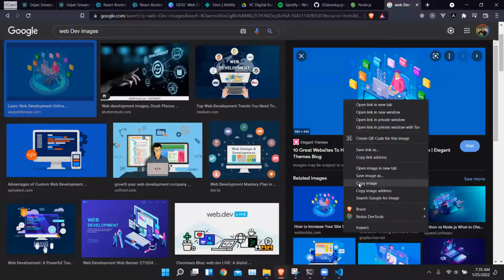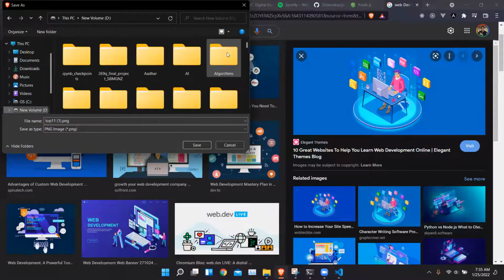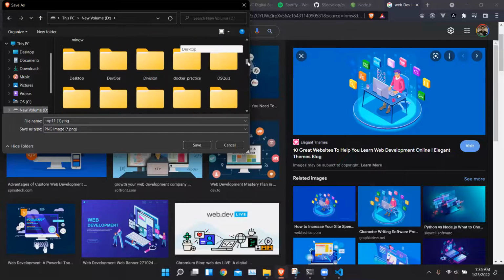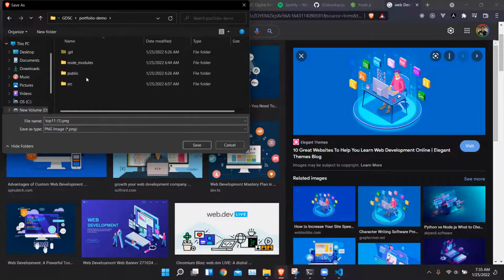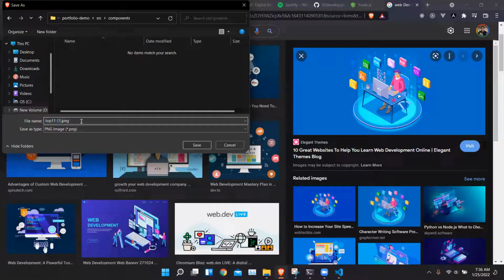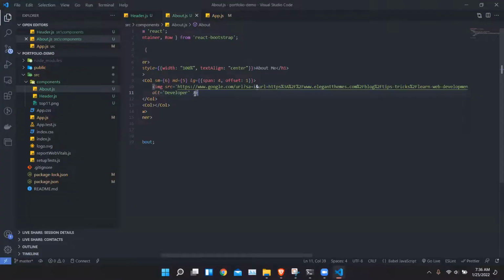You can also download this image, save images. You can save it in the component folder, or if you want, you can just create an images folder and save all the images there, which is ideally the better way.